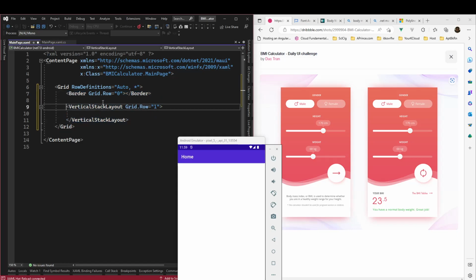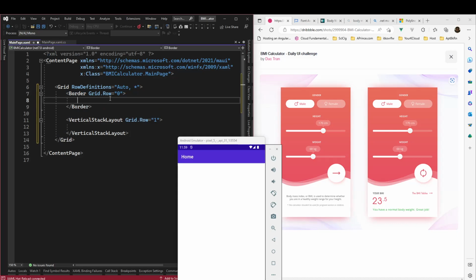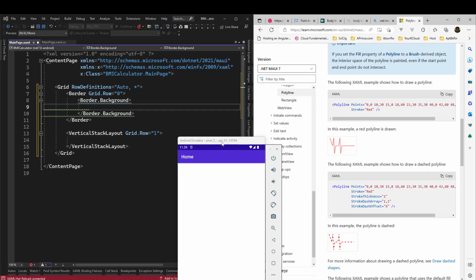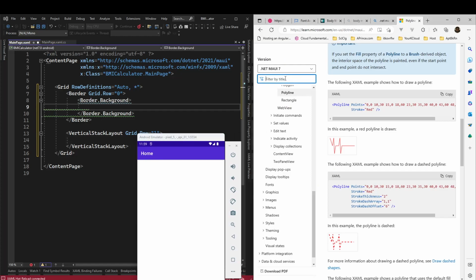Okay, now let's go to the first border, and now we will design its background. So we have border dot background, and here we need to give gradient details. Let's check gradient.